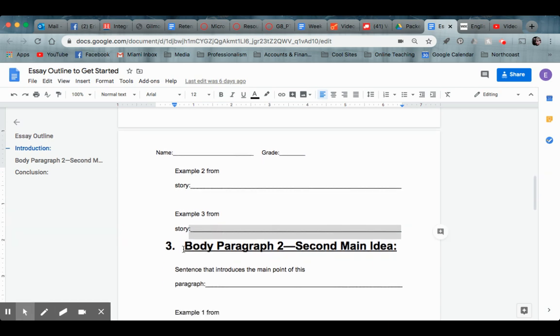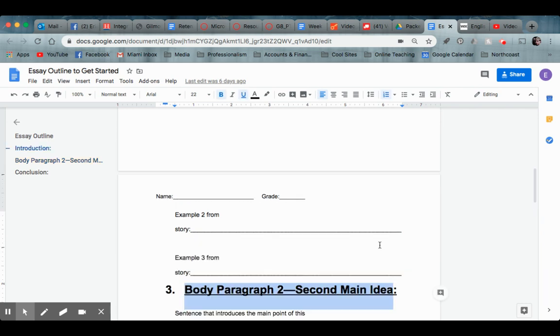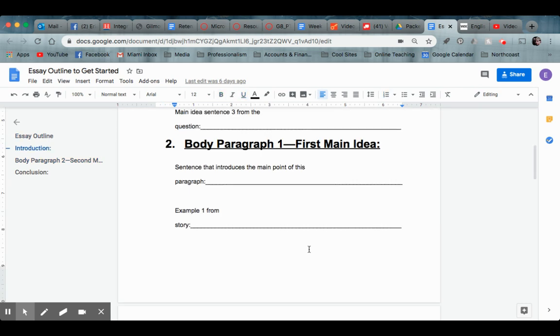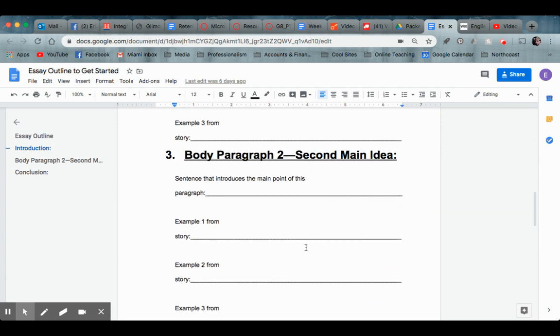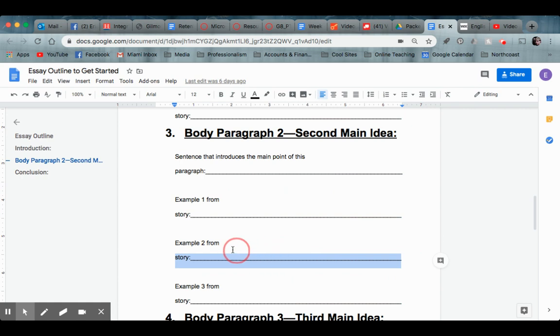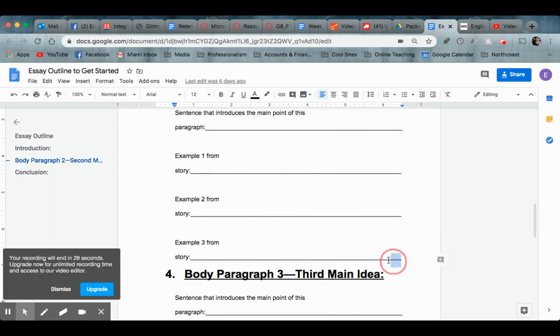Now we're moving on into our next paragraph, right? Technically paragraph three, but it's body paragraph two, which is about your second main idea. And if we go back up here to our second main idea sentence, we talked about how that was answering the question of how do other people feel about this idea. So this would be where you would introduce your next paragraph and you'd say, people have many different ideas or many different opinions about this future food concept. Then you'd give one example about how somebody might feel. Then you give another example about how somebody might feel. Then you give a third example about how somebody might feel. So all of these are your examples. They're going to help you prove your point of how other people are feeling about this future food.